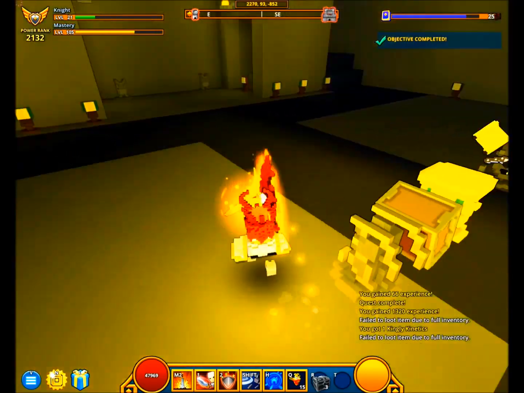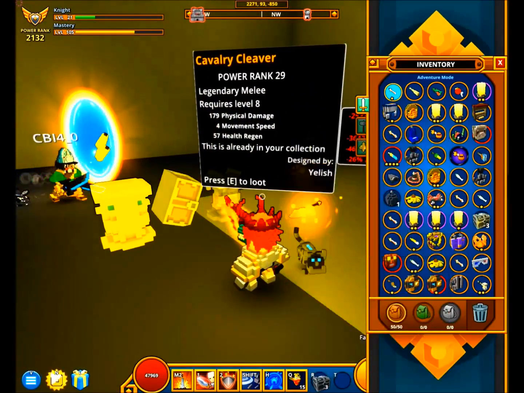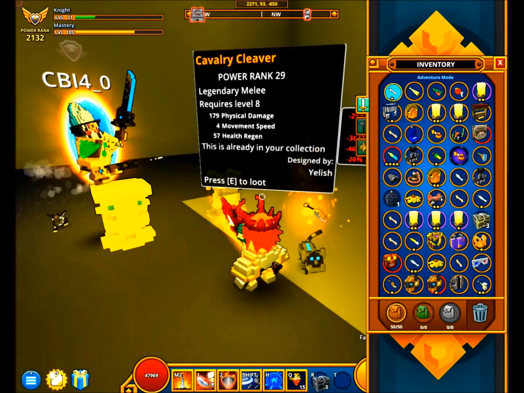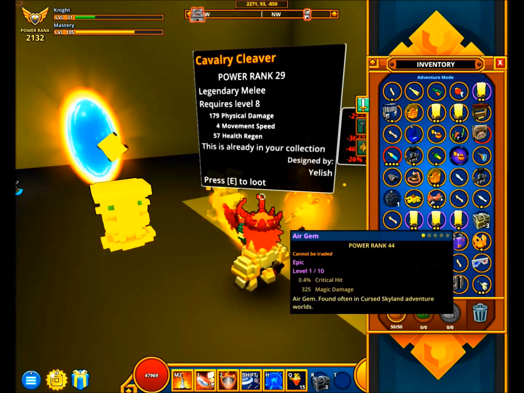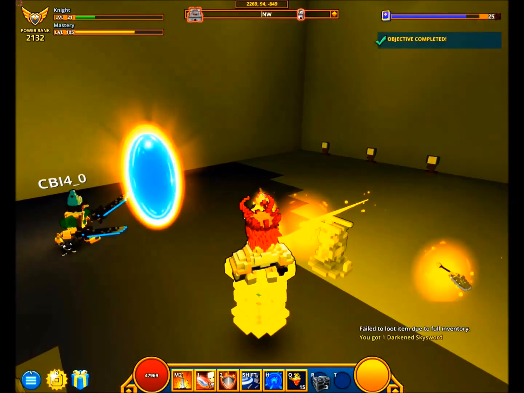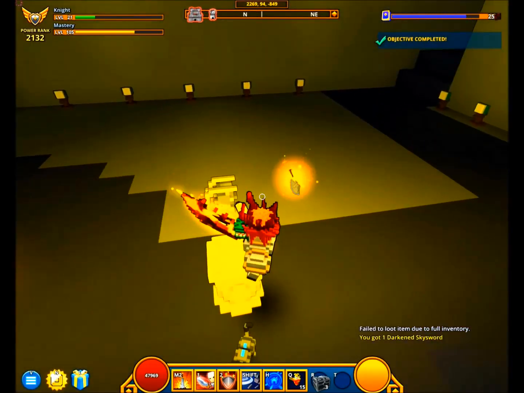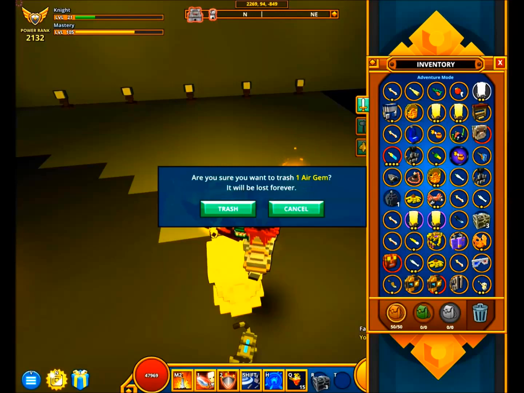CB14_0. Okay. Oh, I can't loot because my inventory's full. Nope. That means I can't get that recipe. What can I get rid of? Oh my god. Let's get rid of rubbish gem. Yeah, you're no use to me. Yes. Give me the recipe. That's not what I wanted. Get rid of more gems. I have to get rid of 2 of them.